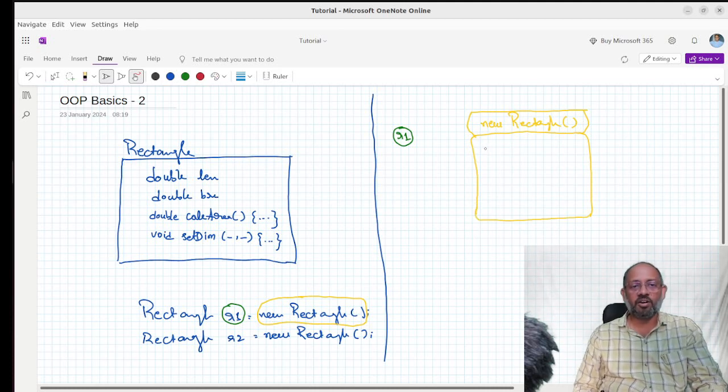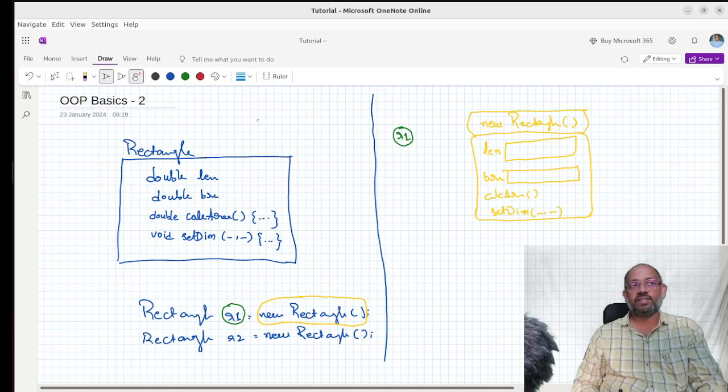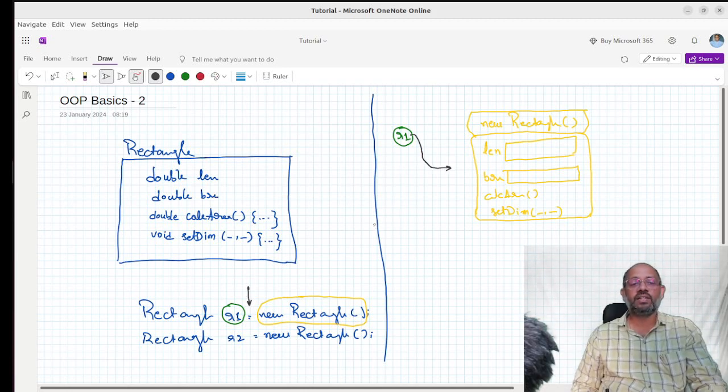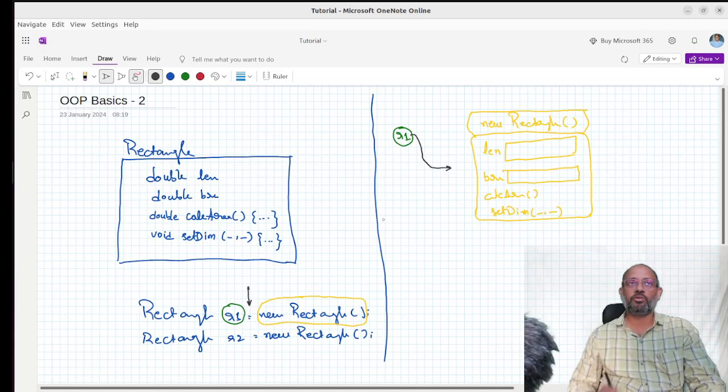This object is going to have two member variables, length and breadth, each with enough space for a double type value, and two operations, calcArea and setDimensions. As a result of this equals, r1 points to this object.